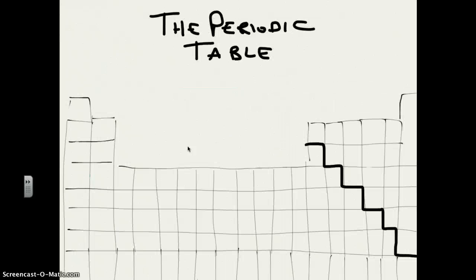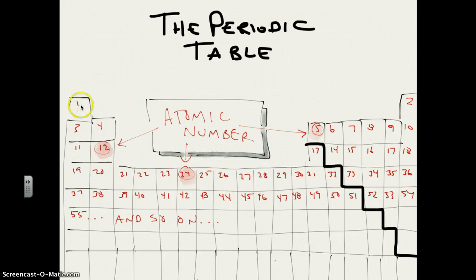When we look at the periodic table, we've talked about this organization of all the elements, those things that can't be broken down by chemical reaction. We've talked about this organization a couple of times. We divided elements up. Everything to the right of this line is a non-metal. Everything to the left of this line is a metal. Well, we can add one more piece of information to this table in the way these things are organized. They're organized as we go from left to right and from top to bottom. They're organized by atomic number. The number that rises by one as you go left to right across the page and then keeps going as you return to the next line is the atomic number, the number of protons in the nucleus of each of these elements.